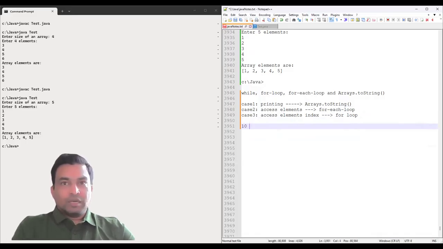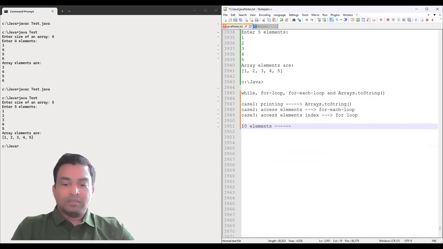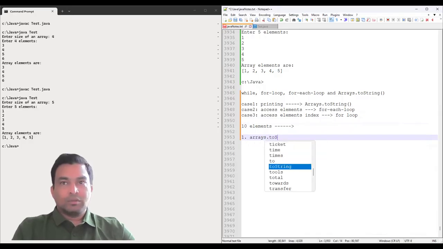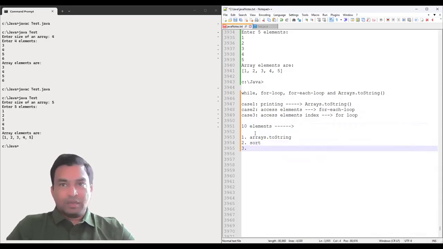So for example, I have m elements, and let's say I need to print, then I do Arrays.toString. Then step two, maybe I have to sort them. Then again, to print the sorted array, I'll use Arrays.toString.